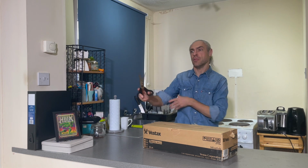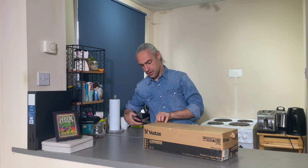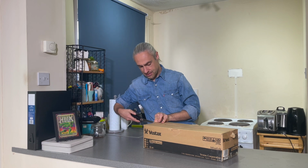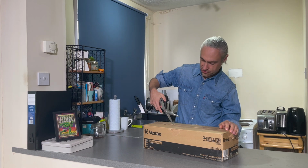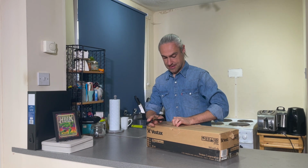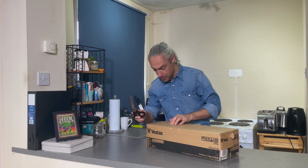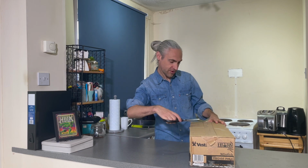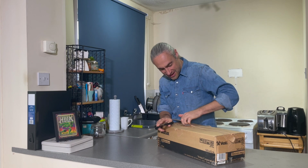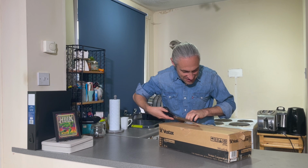I have one from, when did I get mine? It was about 2000, and my old one, my original one, is completely knackered. It needs a load of new components. And then I was speaking to Mark the other day, and he said he had one in very good condition at a very good price, and he'd hook me up. So I took him up on the offer, and here I am. Open it again, so it is like Christmas.